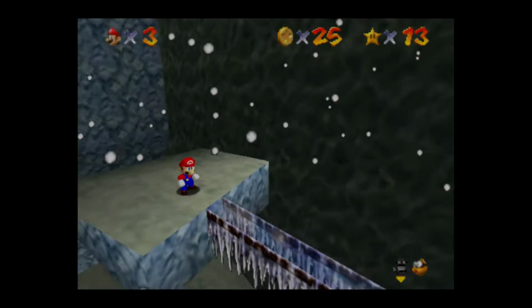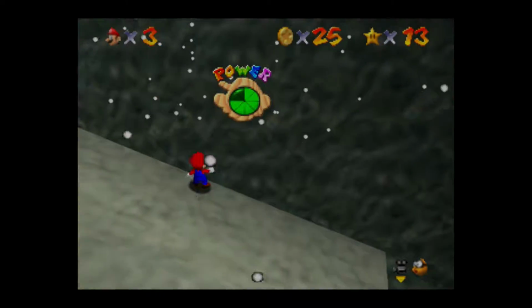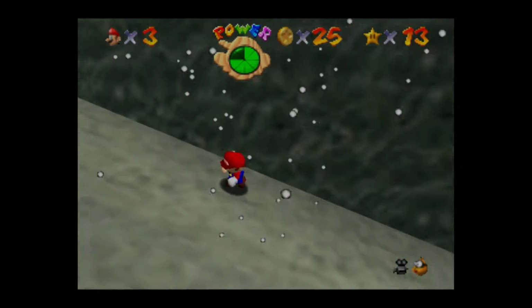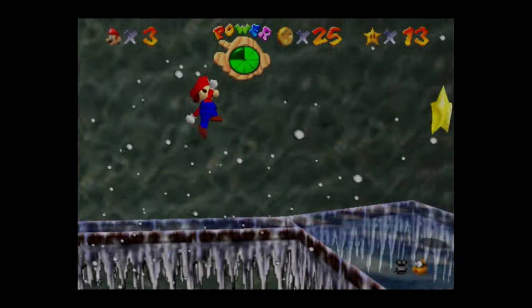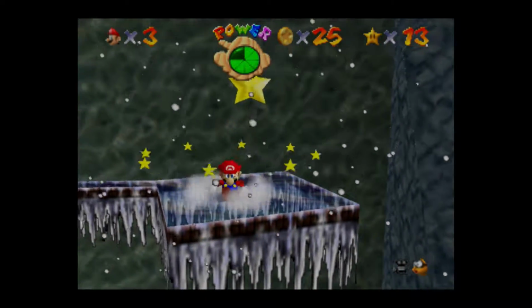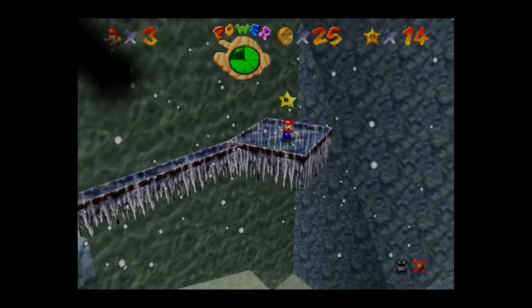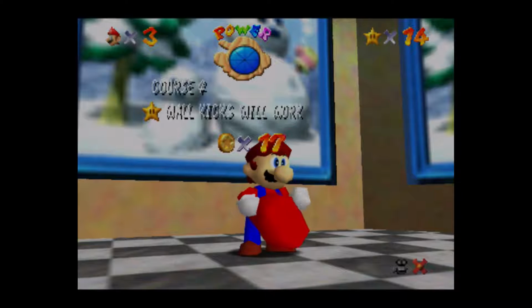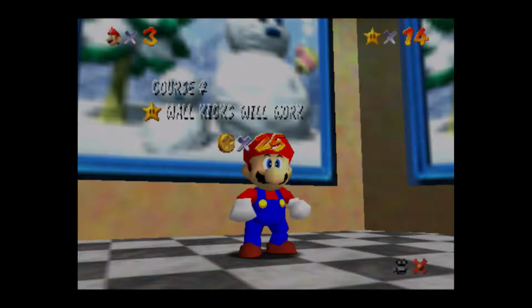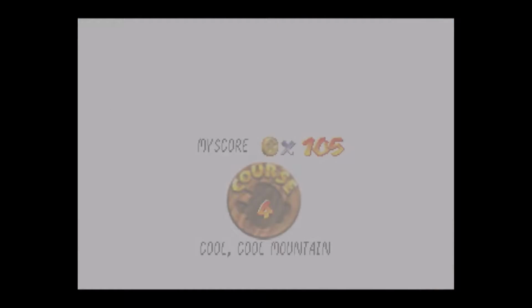Good job, camera. You did it. Yeah, just to be safe, I'm just gonna do the speedrunner route. Good job. Okay, there we go. Now, that's a really great view from the camera. Now, final star, Snowman's lost his head.